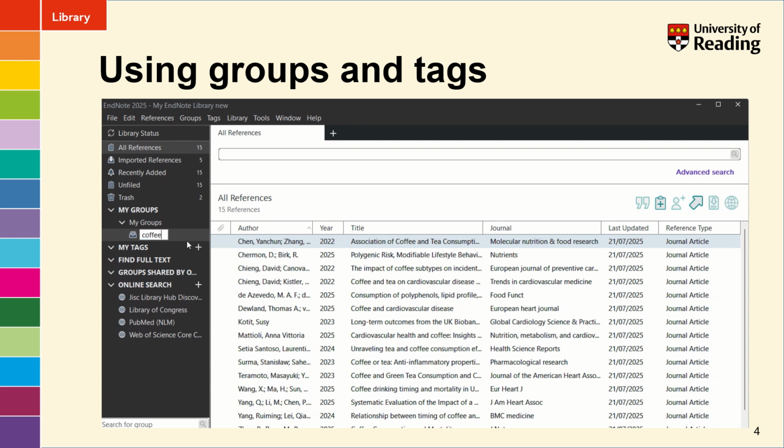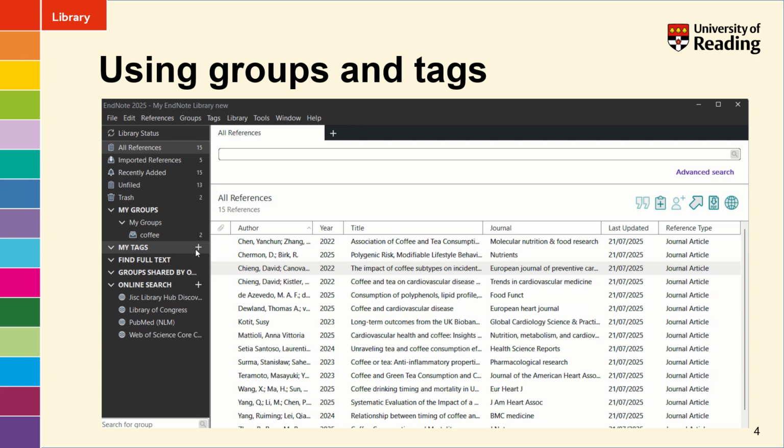So I'll just pop in a quick title for my group, and then I can just click and drag any relevant references onto that group. You can have a large number of groups and the references can be in as many groups as you want. So use those to organize your references.